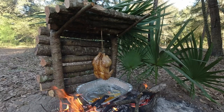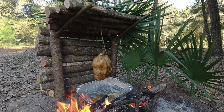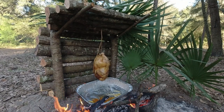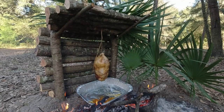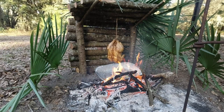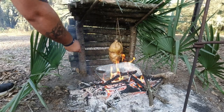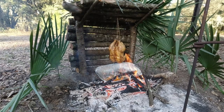Well, it was cooking a little slower than I wanted it to, so I went ahead and got some palm fronds and wrapped that side and put palm fronds on the top to try to hold some of the heat in. Seems to be helping a little bit now. Still got to let it cook a good bit longer, but here in a little while we're going to tip it up and try to let the bottom of it cook some too. Definitely getting hot in there now.